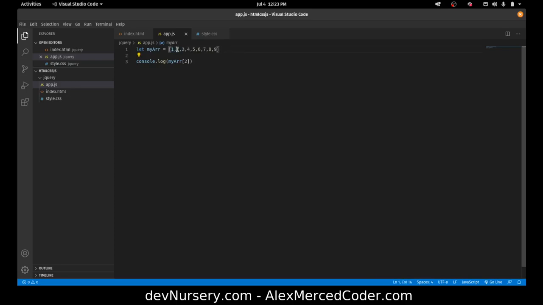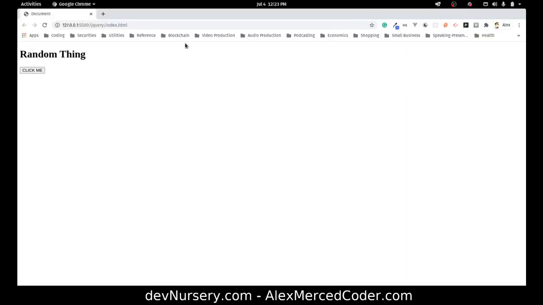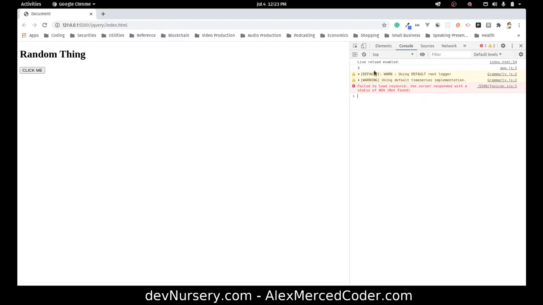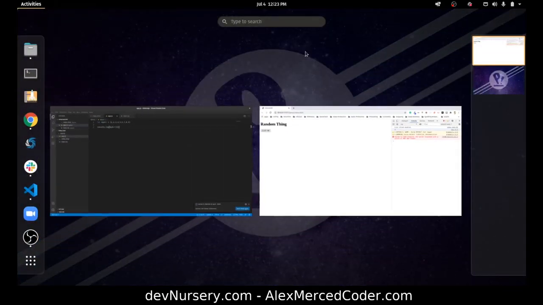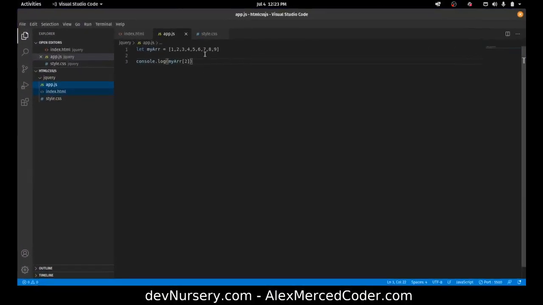So 0, 1, 2, 3, 4, 5. You get the point. So just to show you that, let's open this up with Live Server. Okay, Control-Shift-I. And you can see we get the number 3. So basically that array has a bunch of individual pieces of data that we can grab when we want and do fun stuff with.